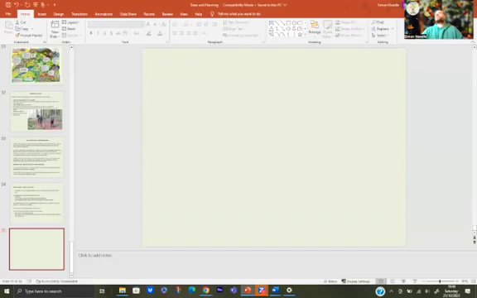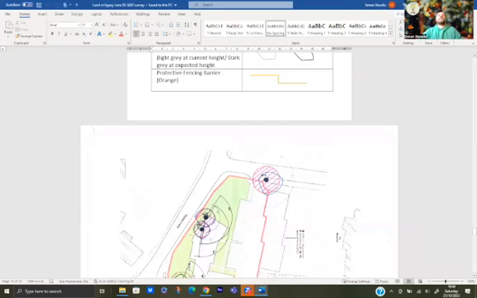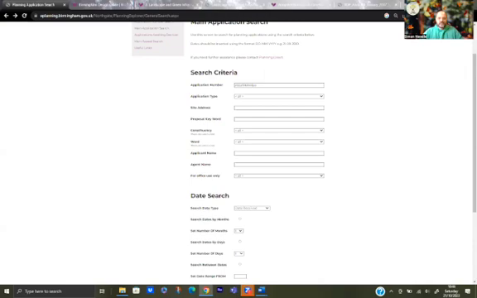Hang on, bear with me. I'm trying to work out how I get the right screen up that I want. I thought I had more than one web page up, but I appear not to have. We can see your tabs at the top, Simon. Oh, you can see the tabs at the top. I can't see the tabs at the top.